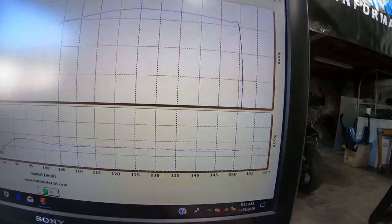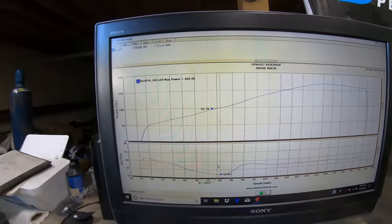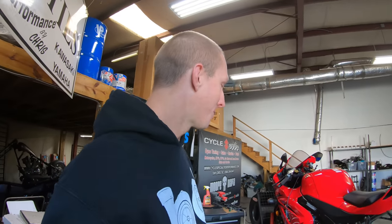Horsepower. See, the air fuel is kind of all over the place too. So this bike, like I said, I don't know if you can hear me or not. I got the fuzzy thing on the mic. When the fuzzy thing's on the mic, it doesn't pick up audio good from behind it.